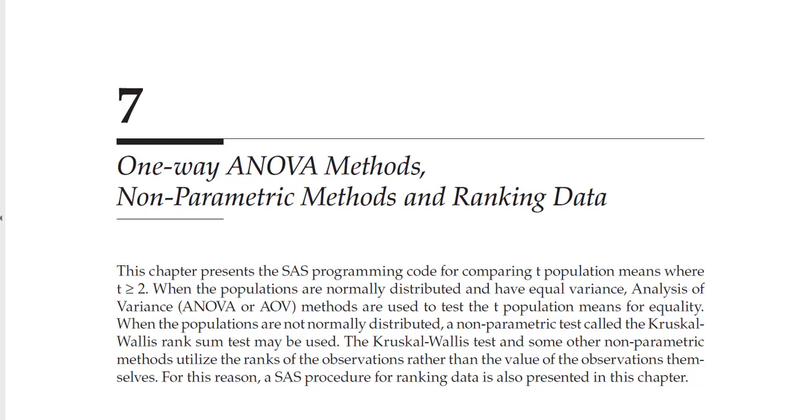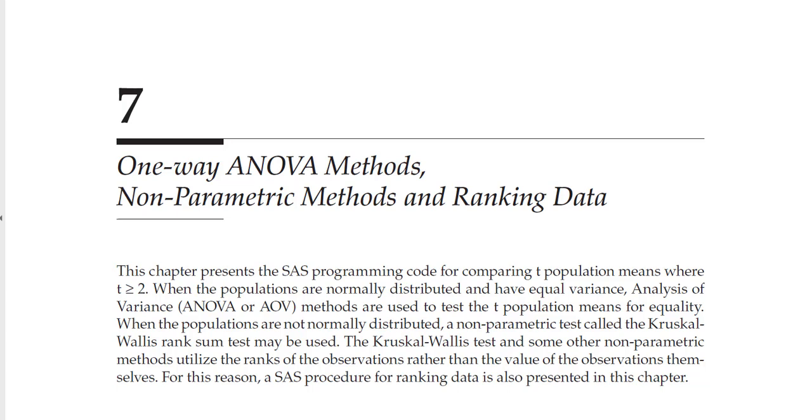In Chapter 6, we learned how to compare two population means based on two independent samples, and we used the t-test to do this. In Chapter 7, we look at a one-way ANOVA method, meaning that we have one variable that has multiple levels, very often referred to as treatment. And so we'll now have t treatments or groups, and this value of t can be 2 or greater.